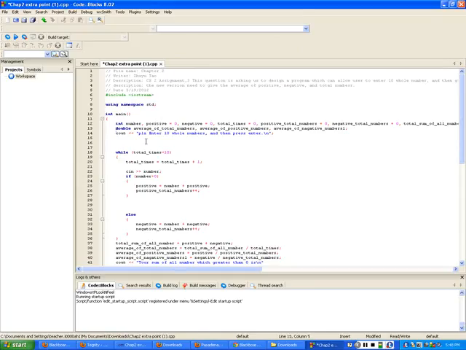Then we're going to be using the pound include, stdlib.h. And this one we can use with the system command, where we can put things like CLS for clear screen.